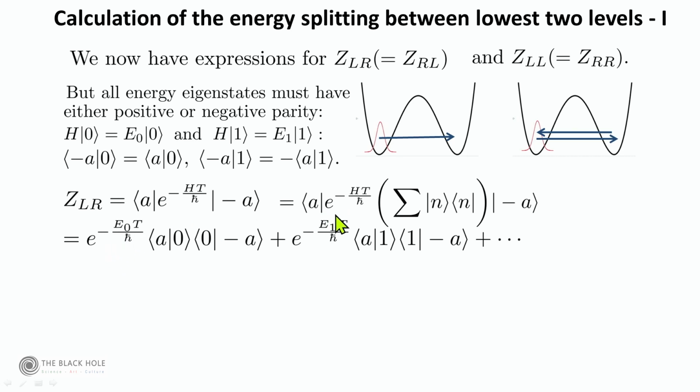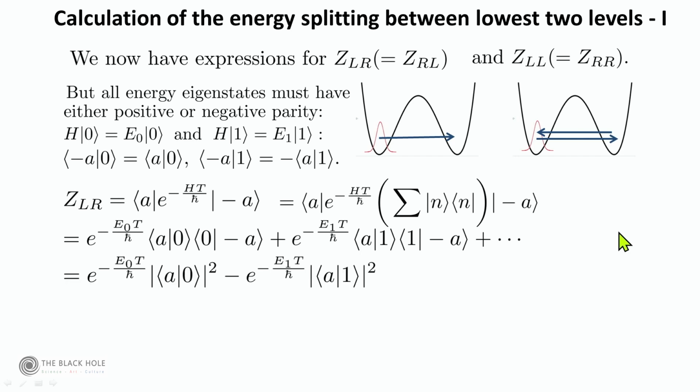So now, of course, this is a sum over all n, but as you go up, the energies are getting bigger. And now what I'm going to do is let t become larger and larger, which means that this will be the dominant term. This will be the next dominant. And then all the others over here are going to be negligible. Of course, we can do it all very systematically, but I'm now just going to look at the difference in energies between E0 and E1, just these two states themselves.